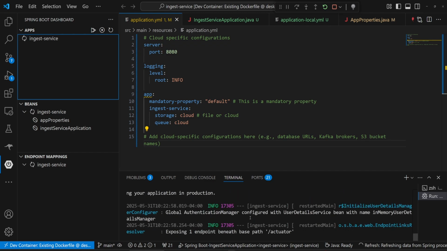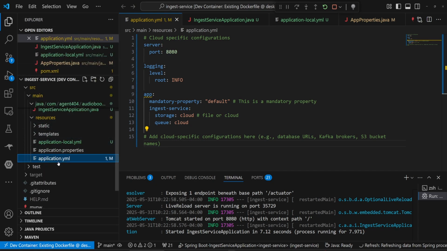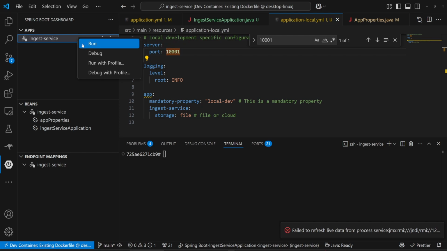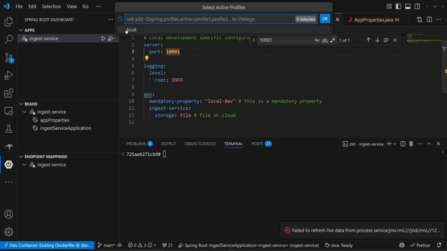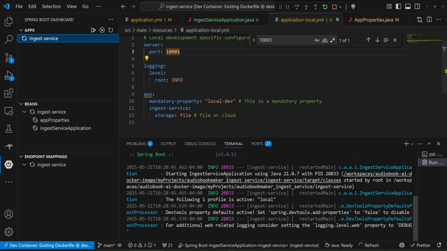Okay, that was a problem. So now it correctly picks it from, where is it? The correct path. Let me rerun again as profile. Ding, boom. All new log files.